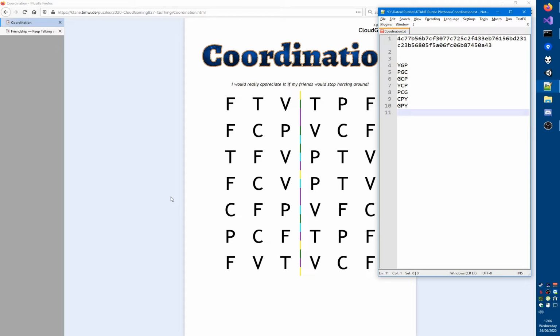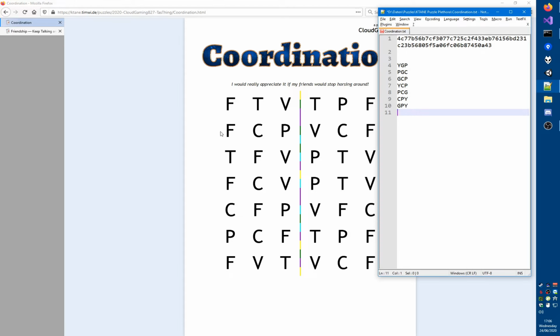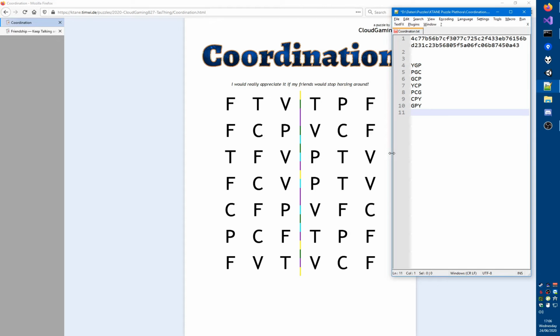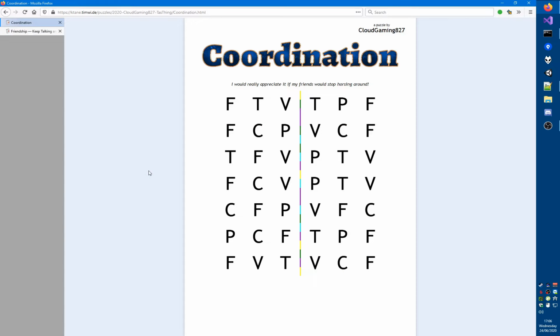I noticed that these are 4 different colors, and many of these letters, like for example V, could be taken to mean violet, but then what would P be? Well, C sounds like cyan. Oh, but T, if anything, would be turquoise, which is also the same as cyan. And I don't know what F would be. I mean, F could be fuchsia, but none of these are fuchsia. Right, so what could these letters be telling us?